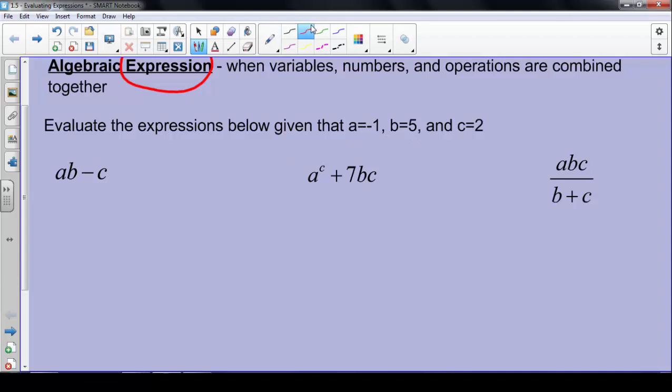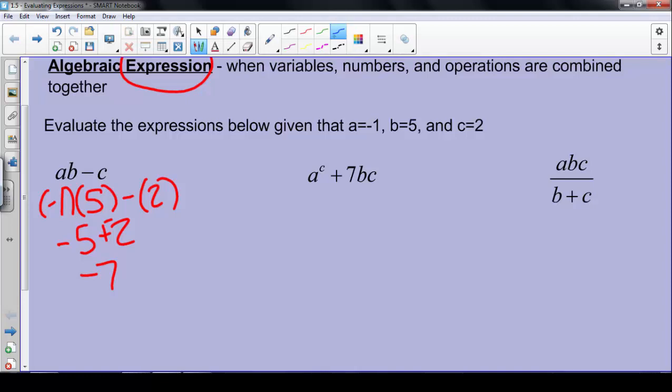So this first one, it's a, which is -1, times b, which is 5, minus c, which is 2. And I do highly recommend using parentheses around every variable, because sometimes with negatives it can get a little bit confusing. So notice this minus is here. Even though c is a positive number, we still have to subtract that positive number. And now we simplify with order of operations. -5 minus 2, -7. Remember, we can do plus and negative if that helps.